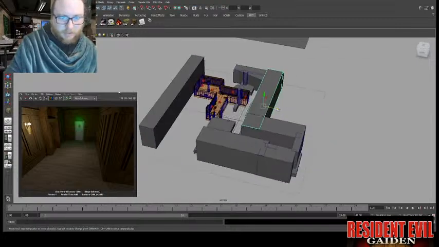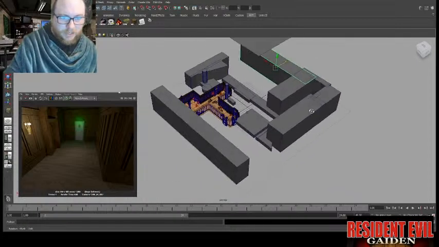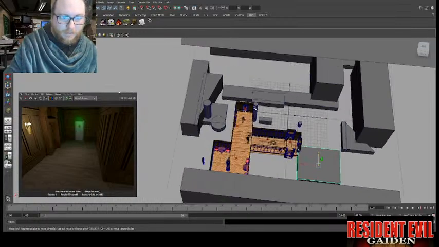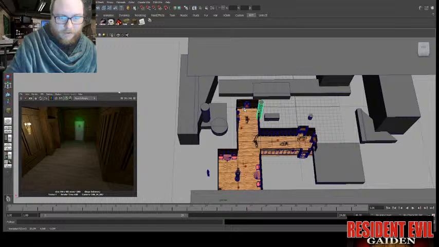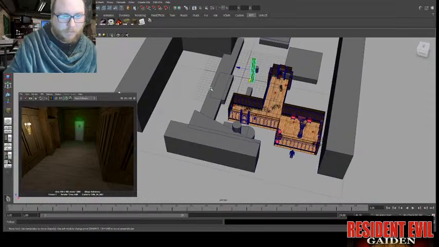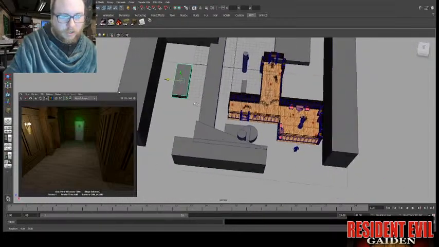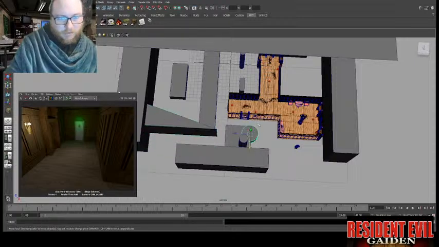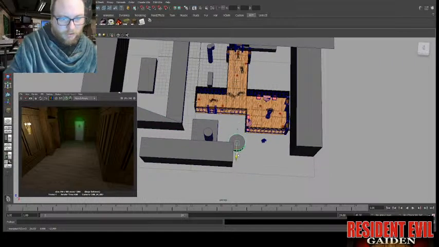I'll explain a little bit more about it now. Collision data is basically SCA. It's basically how the character can walk on a 2D plane, like on a 2D image in the game. So you've got invisible boundary blocks, which is what these are, and each one's got a specific ID attached to it.